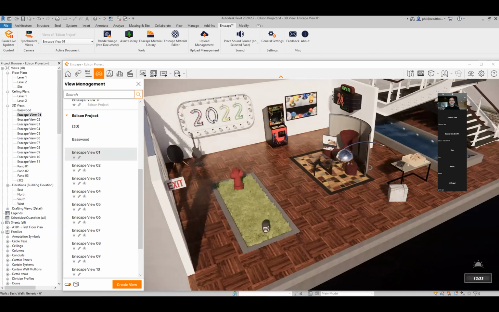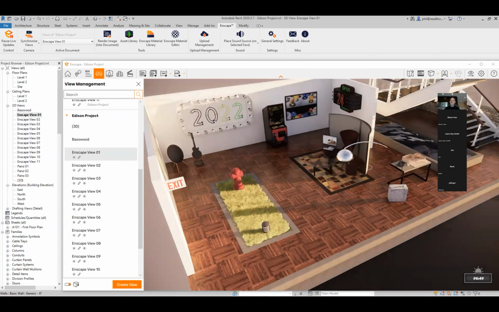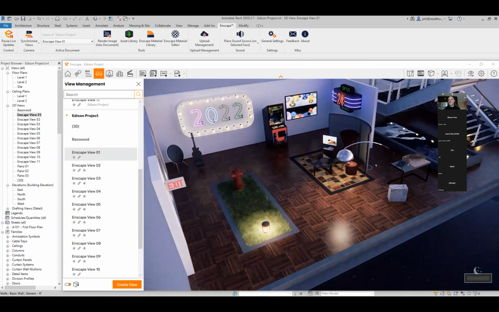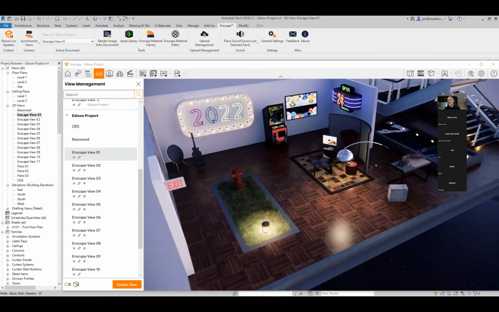I'm going to turn down the time of day. And then what's going to happen naturally in Enscape is as we turn down the time of day, things are going to start to illuminate. Some things illuminate because they have lights in them. By category, they have light objects. Some things illuminate because they have a material with self-illumination, and you wouldn't want it to be a light.